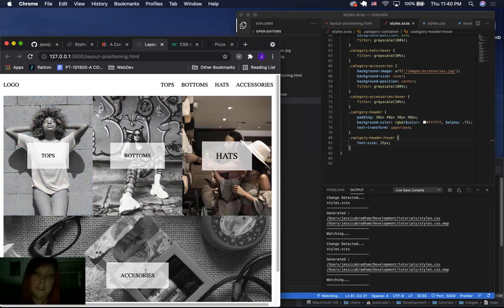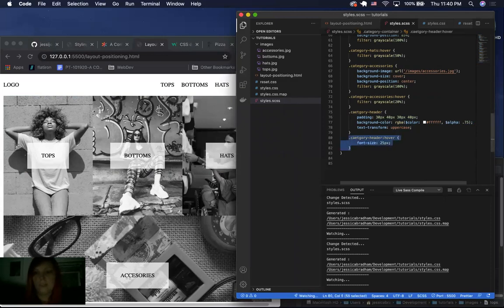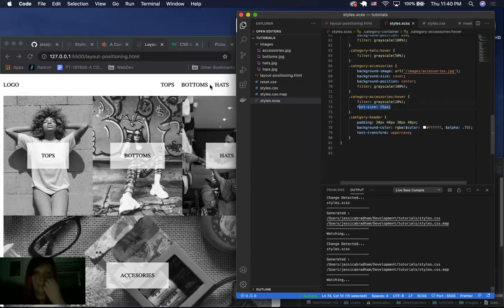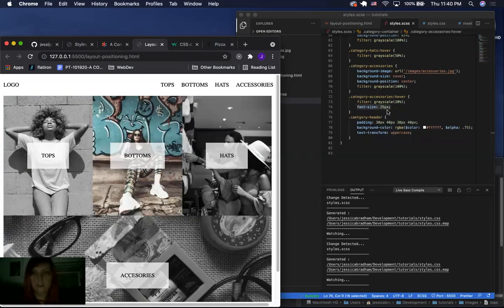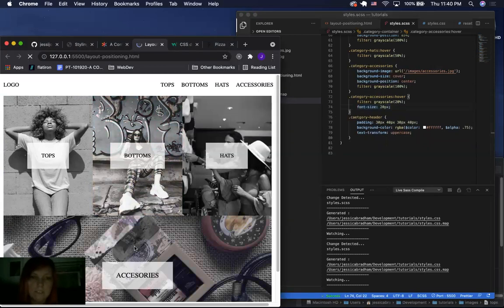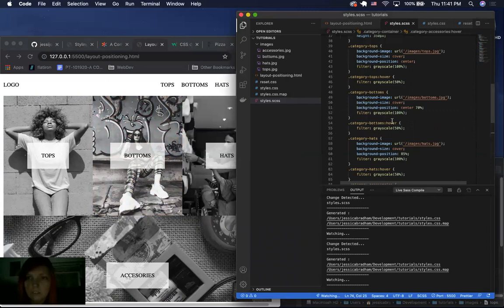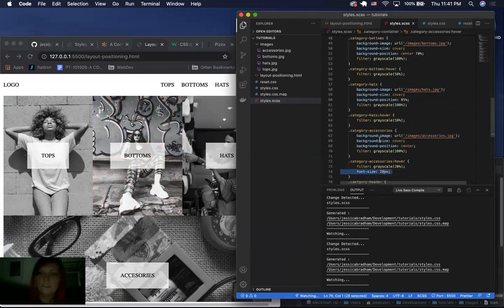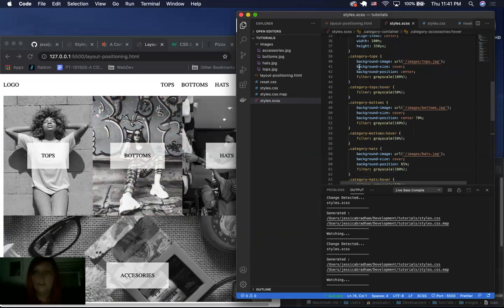That might be a little too big. You know what? Let's try this. You might be able to get away with combining these. Yes. Okay, so if you're wondering, I moved these to the category accessories hover because it just makes it significantly easier, which means we can actually put it in category.